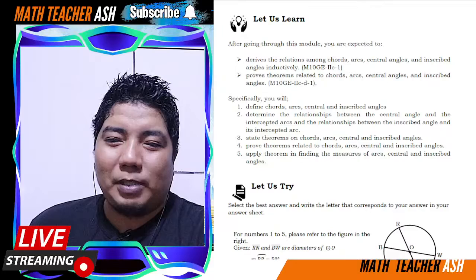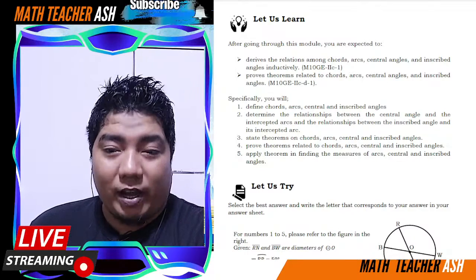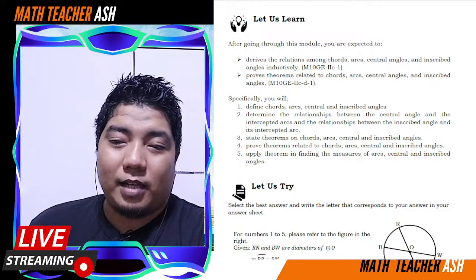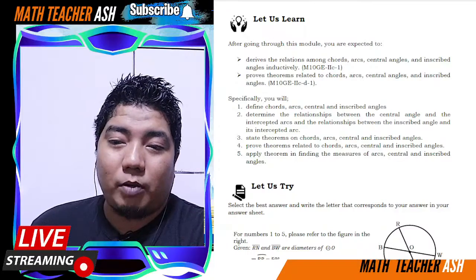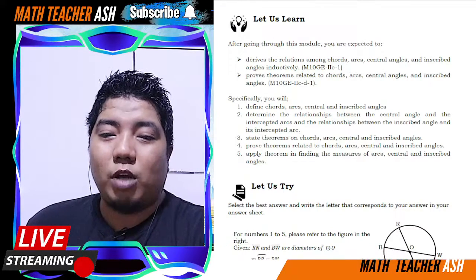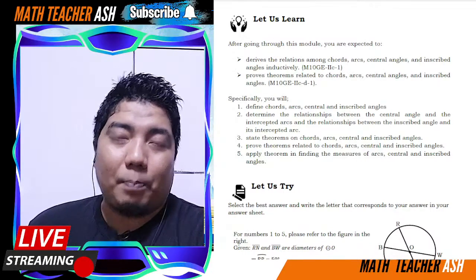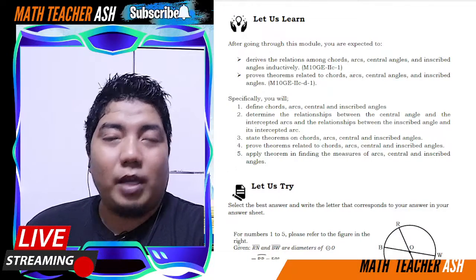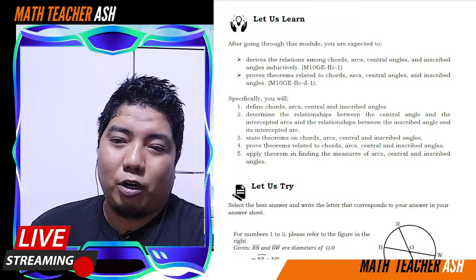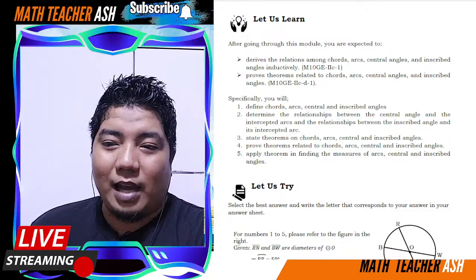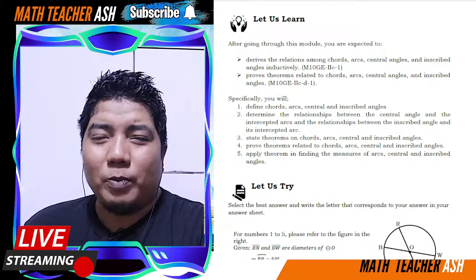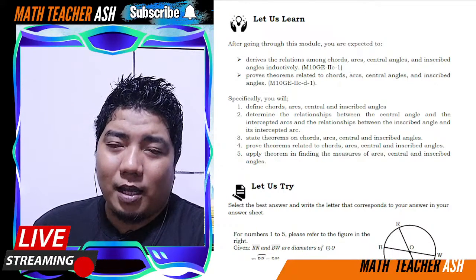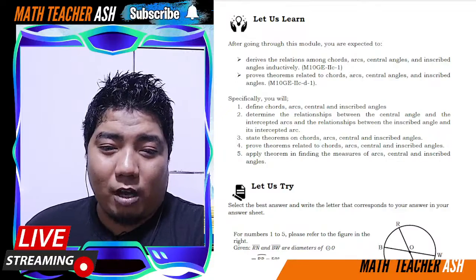Okay, so specifically, it says here that we will define the chords, arcs, central angle, and inscribed angle. We will determine the relationship. We will state the theorems. We will prove the theorems and apply the theorems in solving or finding the measures of certain arc, central angle, and inscribed angles. Okay, so magkakaroon tayo ng mga computations along the way.